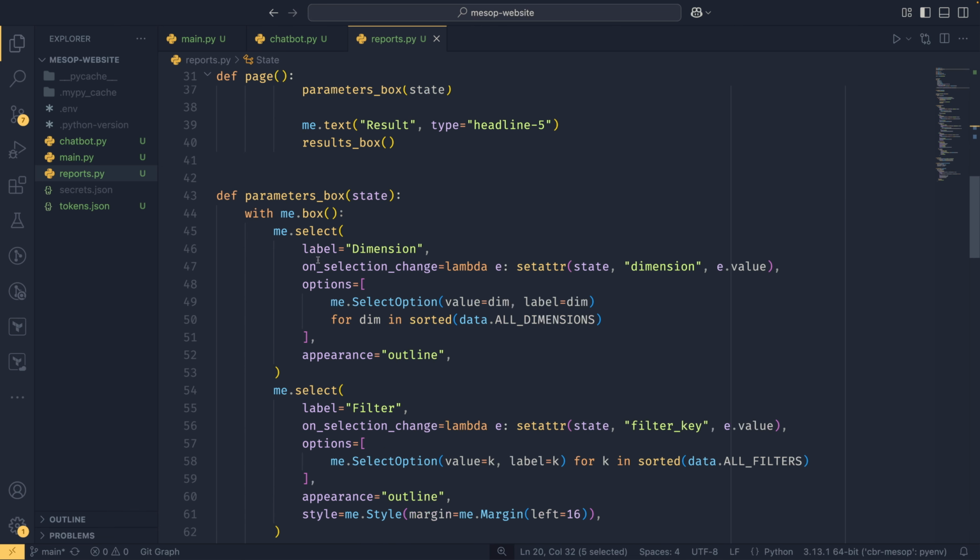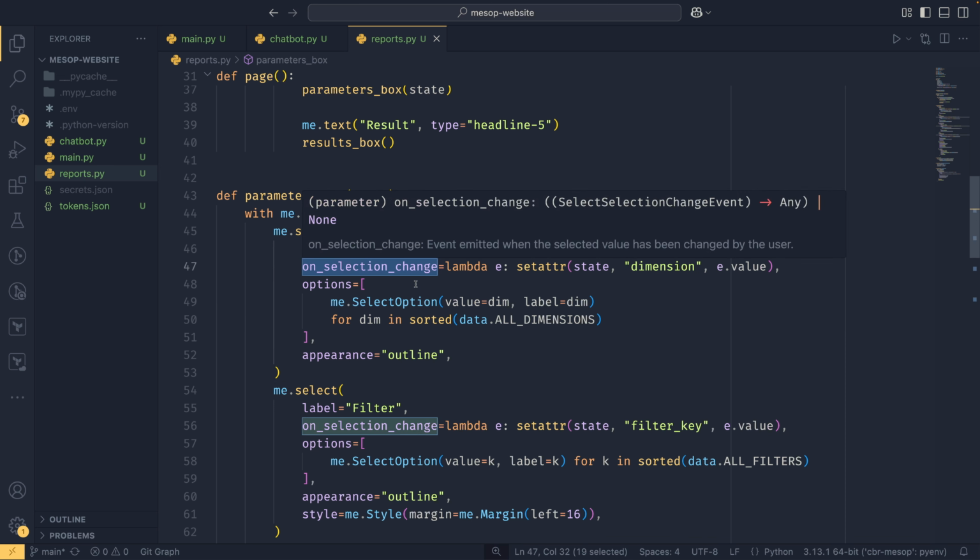And then in our input section, we have this select option, and this is the example I'm going to use, called dimension. So this is a drop-down menu to select the dimension that we want to use. And there are various other things here about the appearance. You also have your options, which is a list of select option, which is a bit awkward to use, as you can see, but it works.